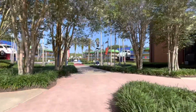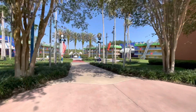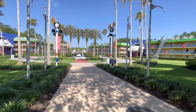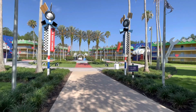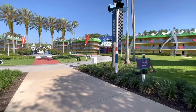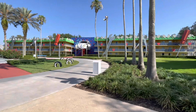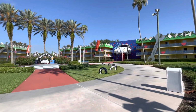I know perhaps to many generations younger than me, this section probably doesn't have much significance to anyone, but Mark and I are old enough to be familiar with this movie. And it's going to get really breezy down here, which again is beautiful. It's beautiful out here walking right now. But sometimes when you're filming, you do kind of get it in the mic. So if that's happening, I apologize. This is super cute.